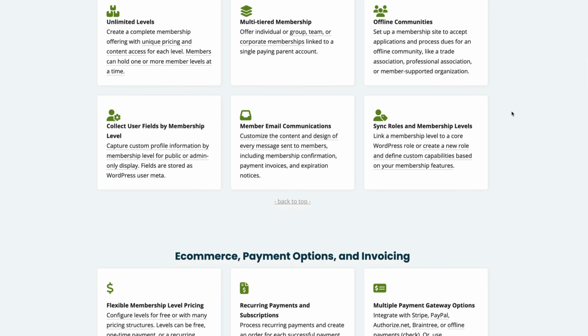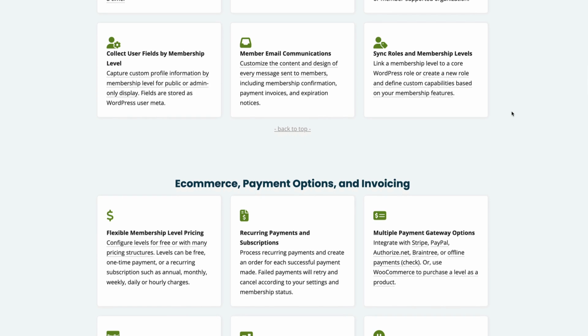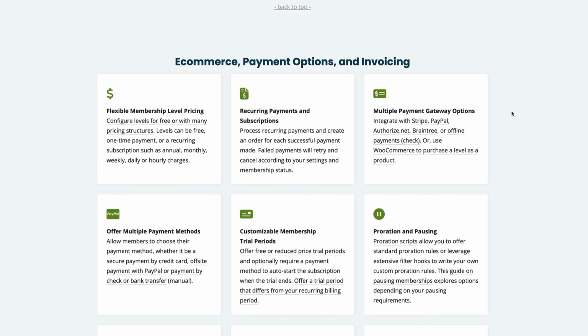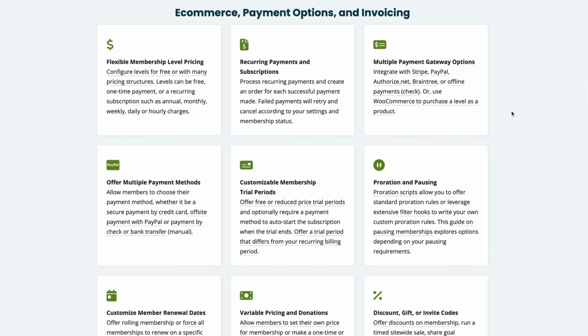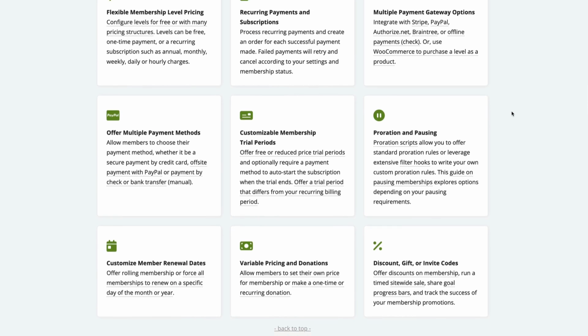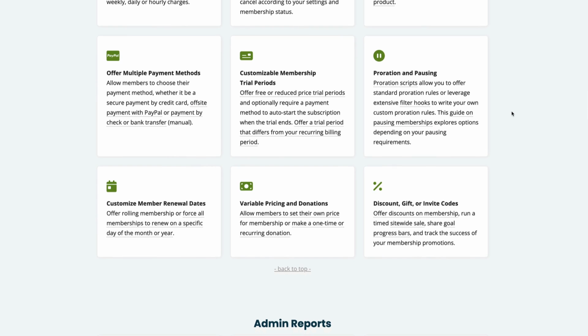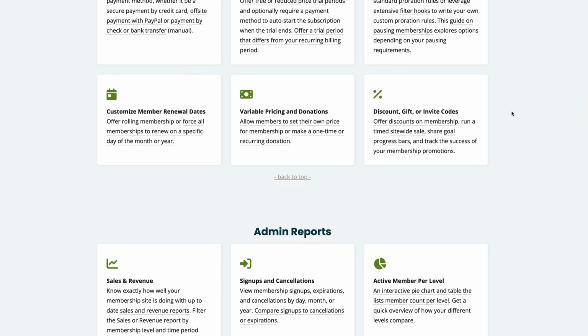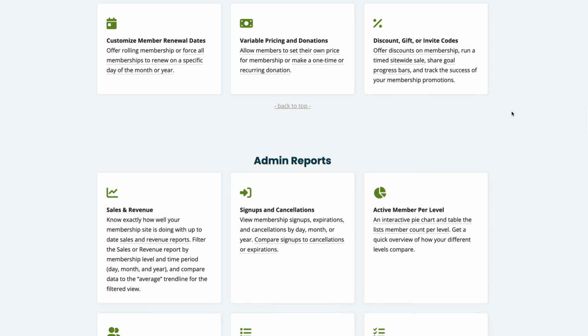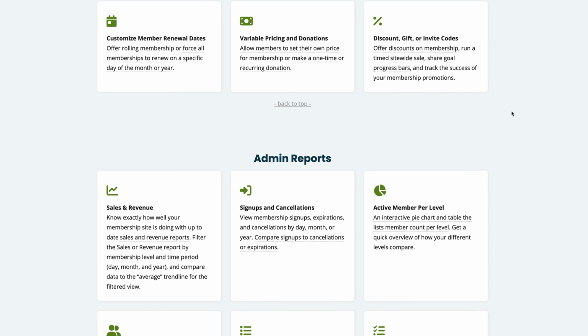There's also things like not being able to drip feed content. Now, that's a core membership plugin feature that isn't included in the core plugin, in the standalone plugin. It's something that, once again, you need to have an add-on for. And even just little things like being able to collect your member's full name during the checkout process. This is the kind of thing that should be in the core plugin. It shouldn't require an add-on.